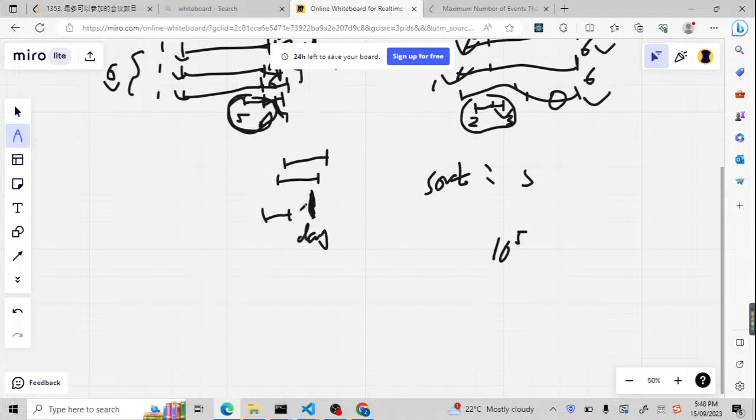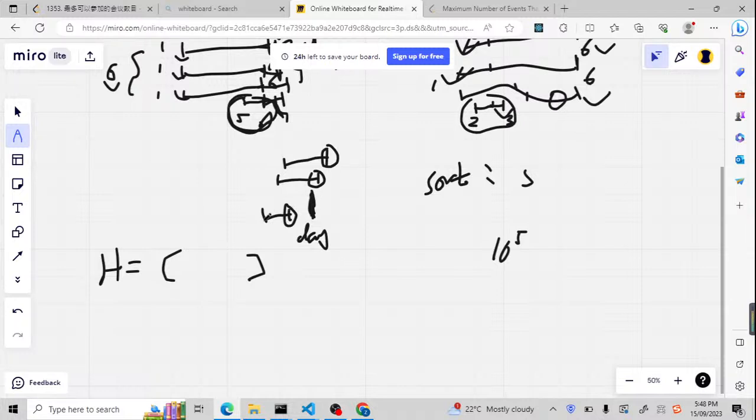If it is before the day, the start time, we are going to put it inside a min heap. In the min heap, the only value we need to put is the end time. So inside the min heap, there will be a lot of end times.